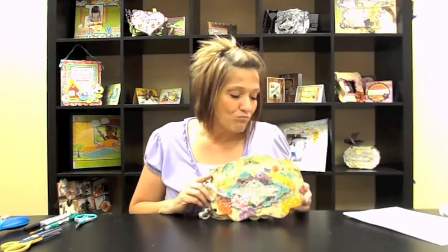A couple things. If you haven't checked out Friday's blog post, you need to scroll down and check out Gabby's fabulous canvas that she did with the Little Miss collection. It is adorable. I have got to make myself one. But I just got to find the time and space and get that done.